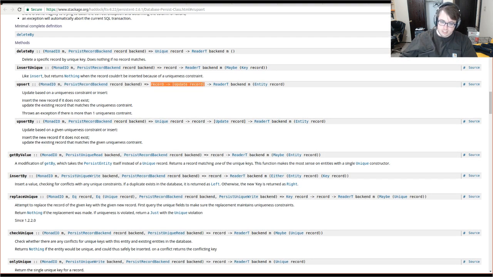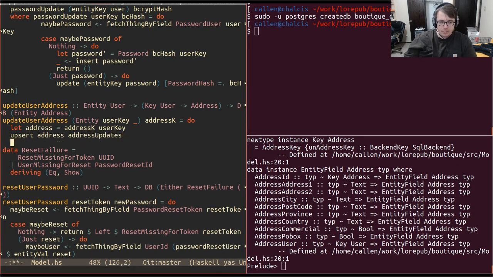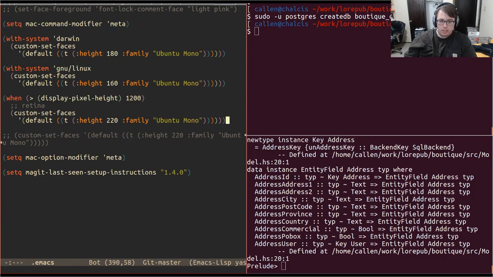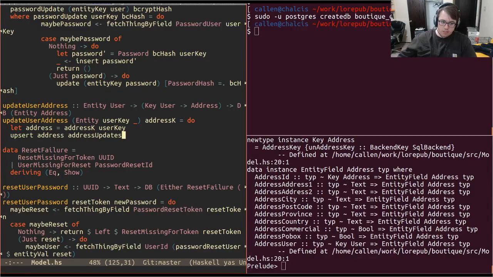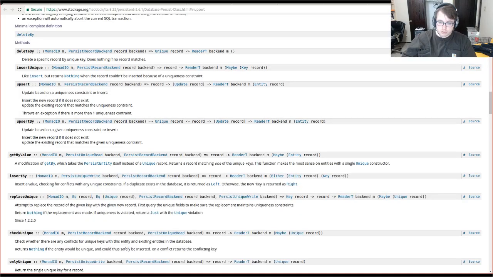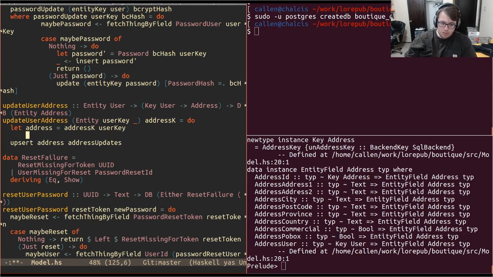You'd think they could just take one to create the other. Address updates, and that's just okay. Does it return? Yeah, it returns the record. So all I really need to do now is create the address updates.